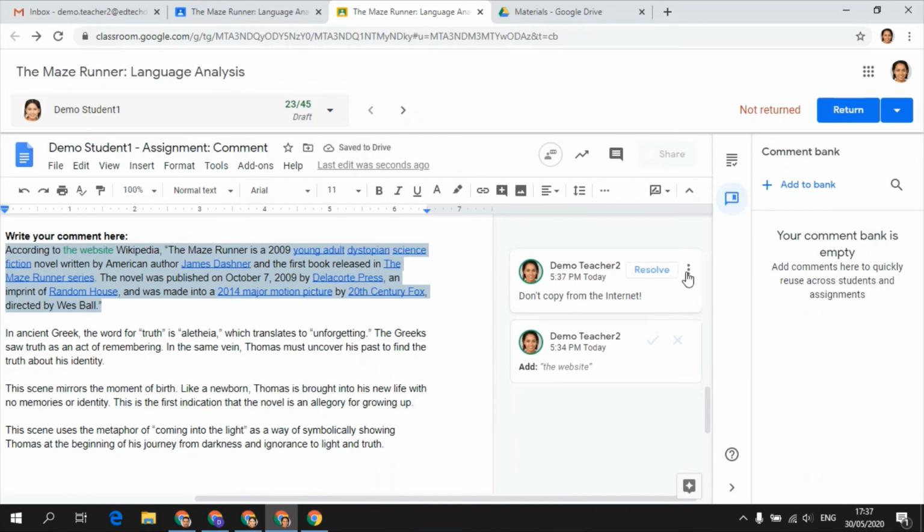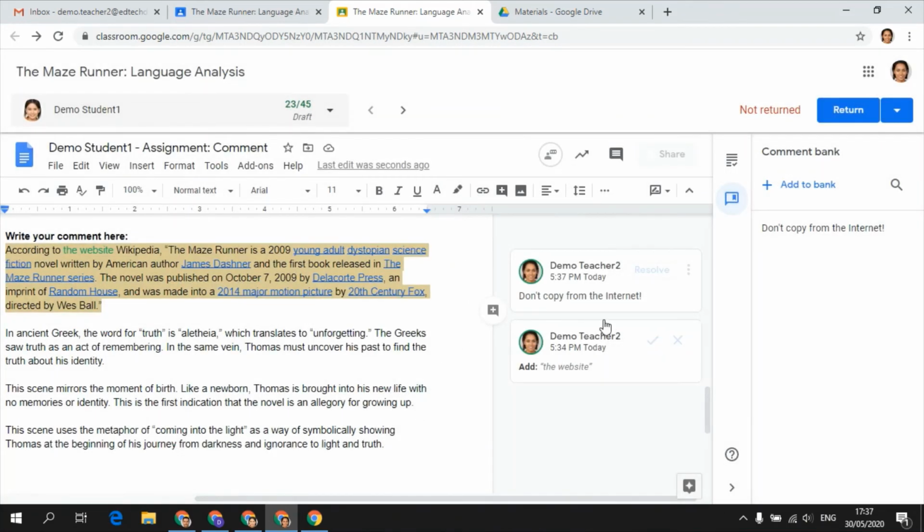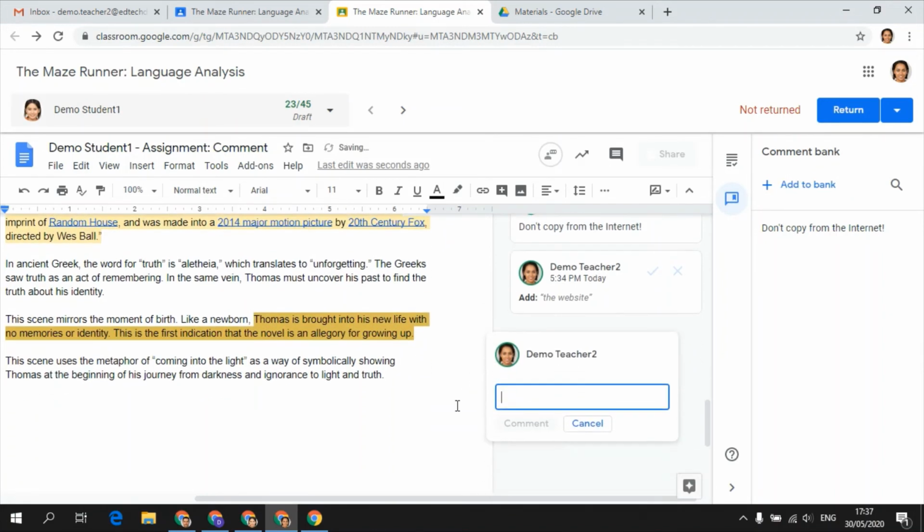And now when I click on those 3 dots, I can add it to the comment bank. And the next time I want to use the same comment, I would highlight something, click on comment, use the pound sign, and then there's my comment, don't copy from the internet.